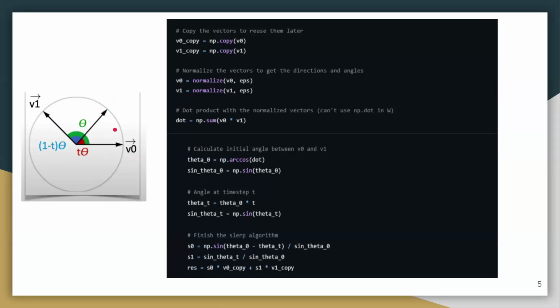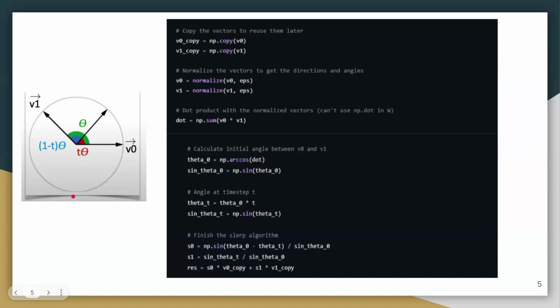So we compute the new middle ground angle using the t parameter. v0 to the new vector is going to be t theta, and the new vector to v1 is going to be 1 minus t theta. Again, if t is 0.5, then we are in the middle. Once we figure out the direction of that new vector, we apply that t theta angle using the original vectors, then simply normalize the vector.